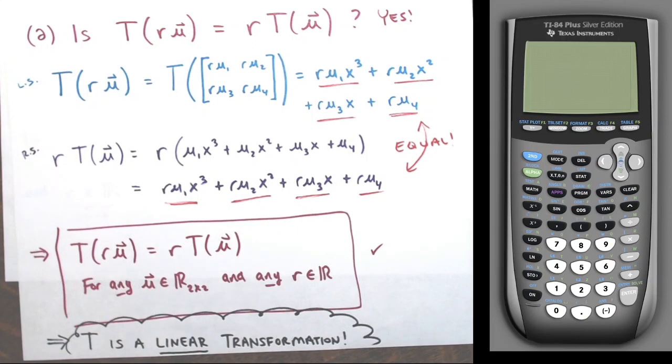Okay, great. And this is what you got to go through. Now again, if one of them fails, it's not. And I'd also say if one of them fails, you could also probably think of a nice counter example. Just show me one example as to why it fails. Give me one specific vector from the domain and one specific scalar, where you're using actual numbers and showing that this isn't always true. Or if you're showing the additivity property is false, find two specific vectors such that that additivity statement isn't true as well.